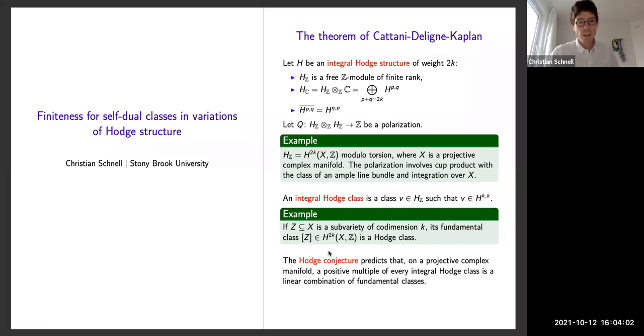And everyone surely knows that there's the Hodge conjecture, which predicts that conversely, as long as you're on a smooth projective variety, at least some multiple of every integral Hodge class should be a linear combination of fundamental classes. Now, there's this multiple thing. This is because the Hodge conjecture is really a statement about rational cohomology. It is known by all kinds of examples that for integral classes, the Hodge conjecture is false. There are a lot of counterexamples, lots of pathologies. But nevertheless, the thing I'm talking about is about integral classes, even though the geometrically meaningful statement is about rational coefficients. So this is a small subtle point.